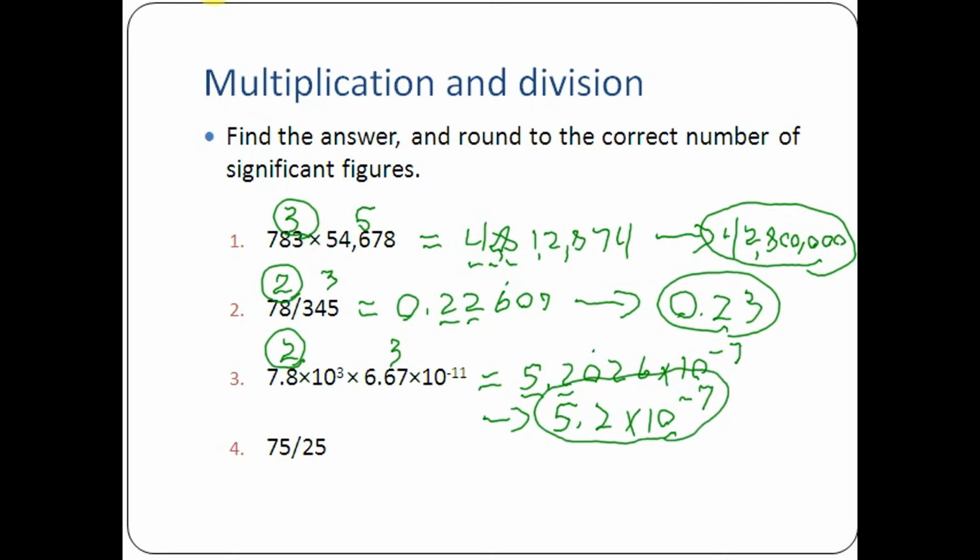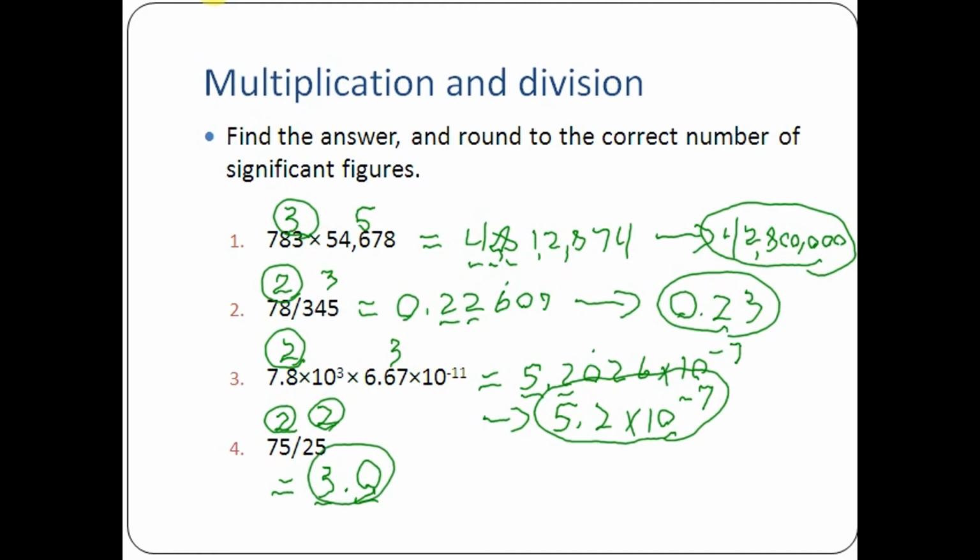Okay, our last one here, 75 divided by 25. Well, we can do this one in our head. 25 goes into 75 3 times, so our answer is simply going to be 3. 75 has how many significant figures? 25 has how many significant figures? So they're both the same. These are both 2 significant figures, so we're going to round to 2 spots. Well, we only got 1 here. To give it a second significant figure, you're going to have to take this out 1 more. And so our answer would actually be 3.0, because that 0 trailing to the right of the decimal would be significant, and so 3.0 would end up being our final answer here.